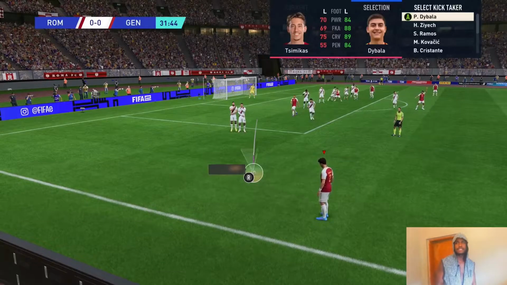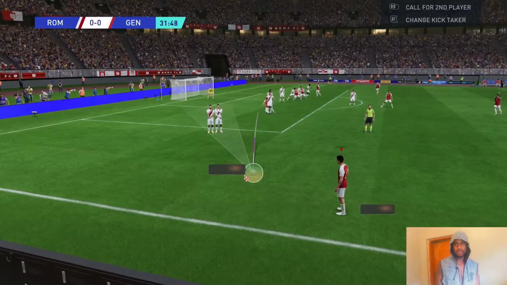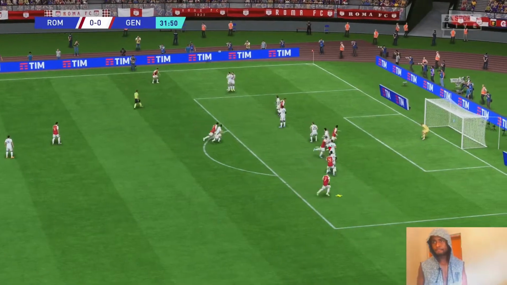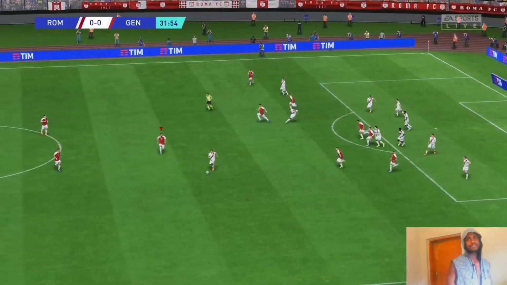Might as well put Dybala on it. Try to whip this in there. And see if we can find a guy in a red shirt. Whipped in. Oh, that's a terrible cross in there. He overdone it, bro.